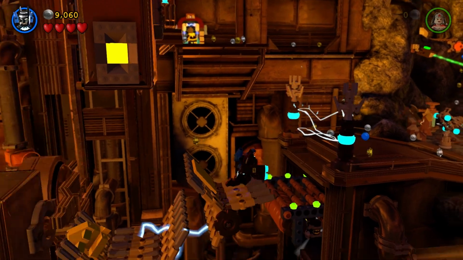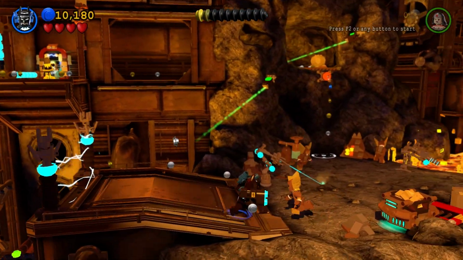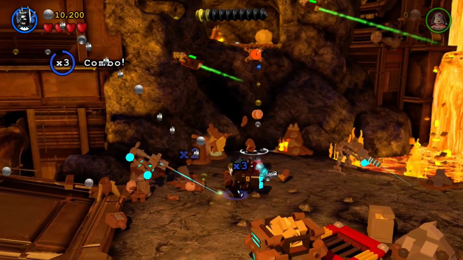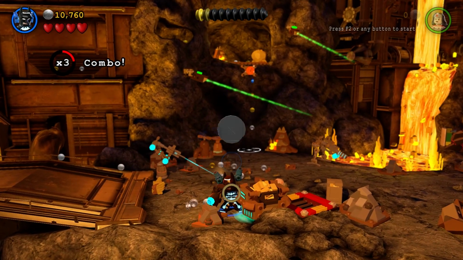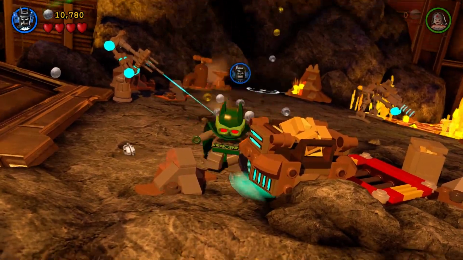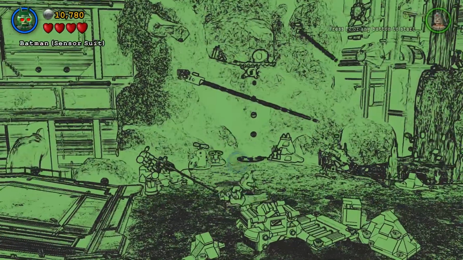You have to kind of get used to it because you get pushed off from the edge if you just try to go straight up. And you would think you could just go straight up, but no. And then you should be able to get up here. So now you're going to want to shut that off because you really don't want to deal with that again.